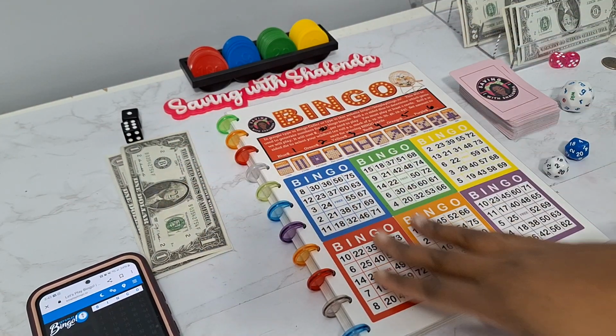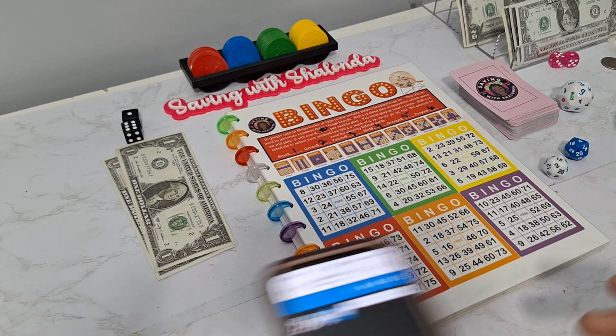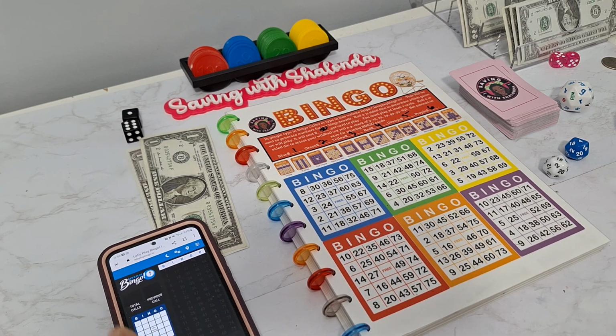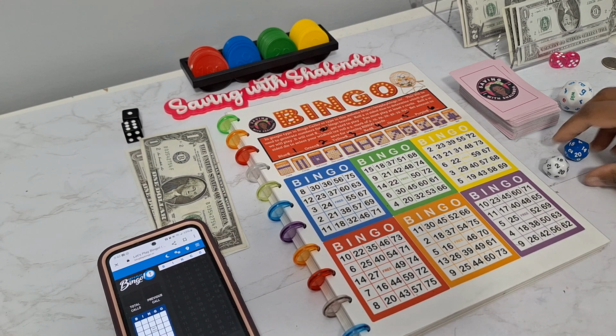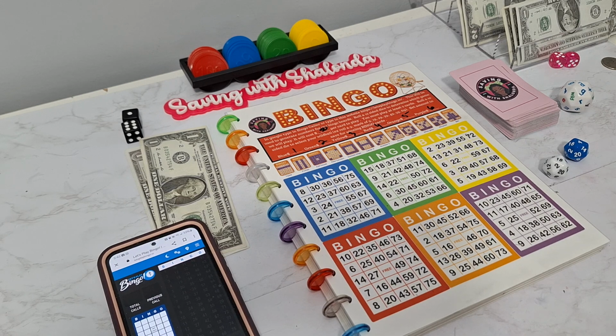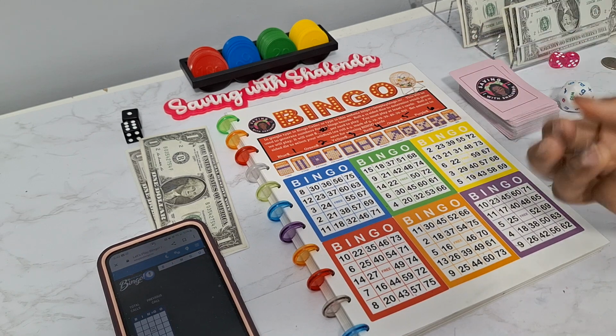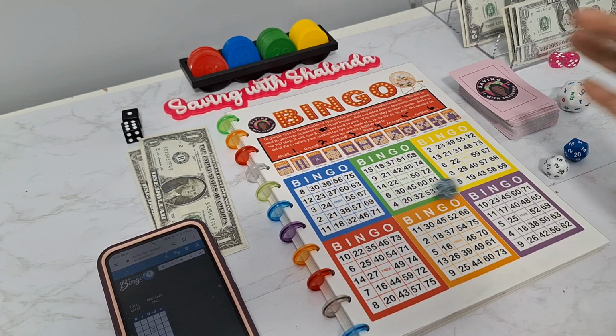No, let's play two cards, y'all. All right, two, and then we can play these four boards right there. We only playing one time, all right? Like I said, if you go to bingo, guys, this is exactly like bandwagon VFW bingo, guys, okay? Like the gambling bingo, which is really, really fun, okay? So here we go. I'm going to roll. Okay, so let's do our game first. We need a 12-sided die. These are the games here. We're going to roll a 12-sided die to determine the game.